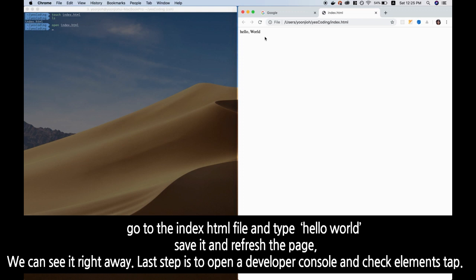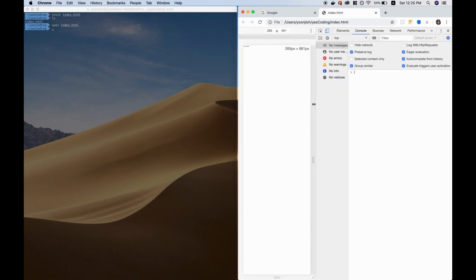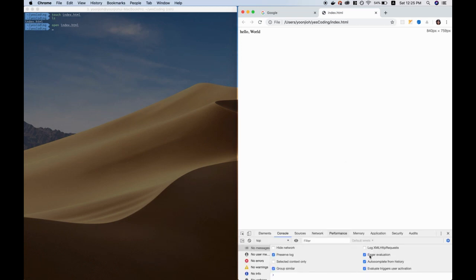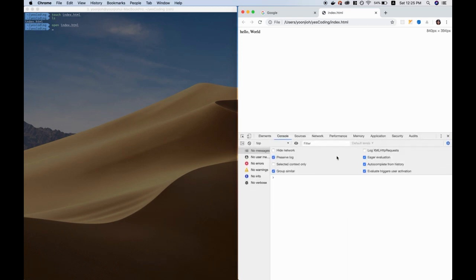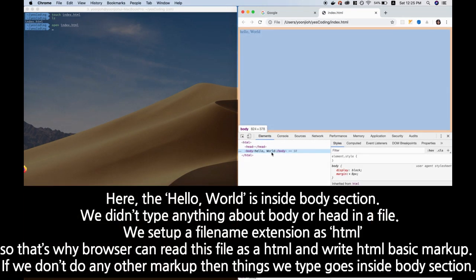Last step is to open the developer console and check the Elements tab. So here, the hello world is inside the body section.